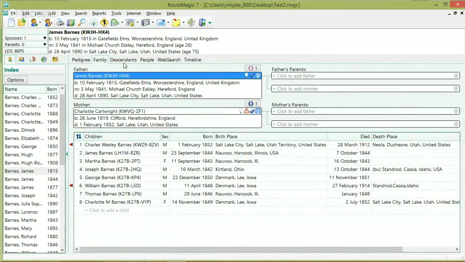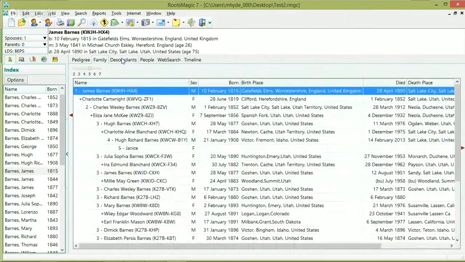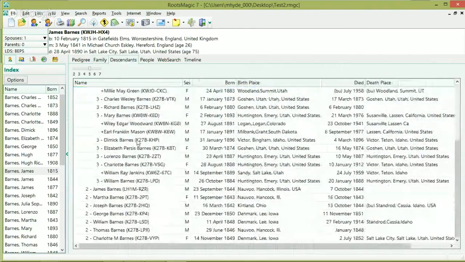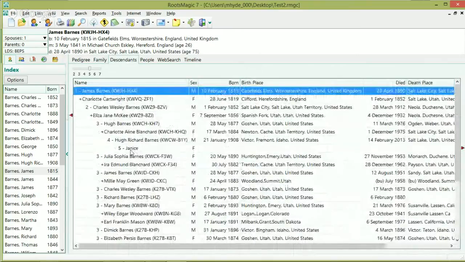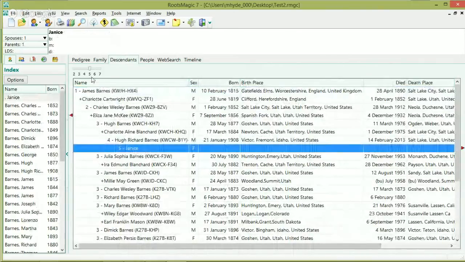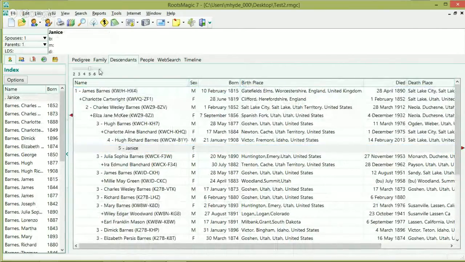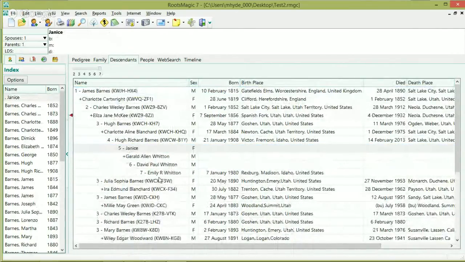If you click on Descendants, it will show you all the descendants of the individual that you had selected from generation to generation. I've got 5 different generations available right here, all the way to my grandma. Now, if you come up here and make it 7, it will do even more. It'll go straight back down to me. There's a lot of different ways you can do that. If you don't have very many people in your file, it won't show that many. That's perfectly fine. Just once you actually get more information in there.